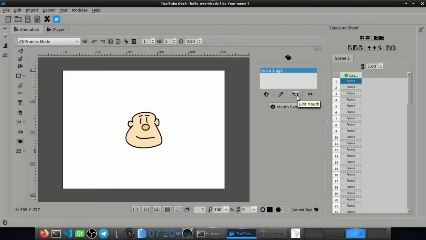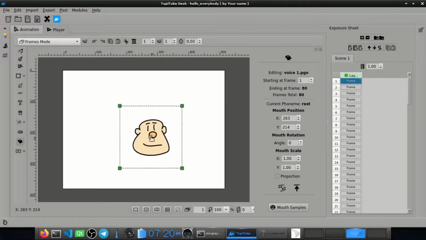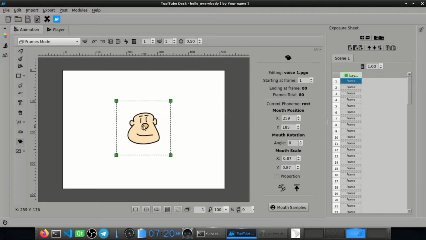Once you open the Mouth Editor, you will be able to apply 3 different transformations to the mouth of your libsyn exercise: position, scale, and rotation. This feature works in the same way the Object Selection tool does, so it will be easy to use for you. Now, something very useful about the Mouth Editor is that you can modify any of the mouths of your libsyn exercise in any of the frames.